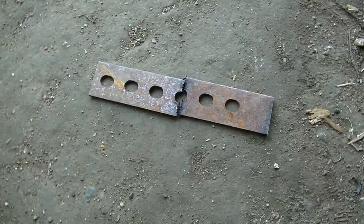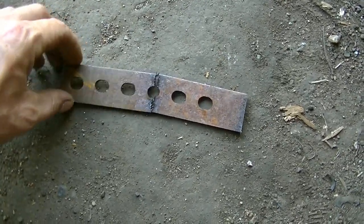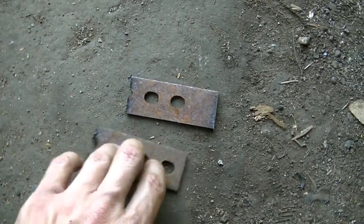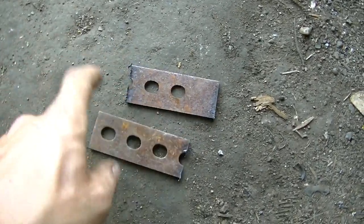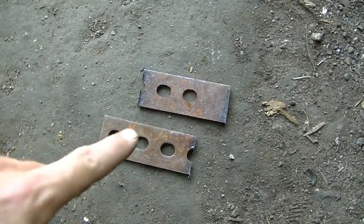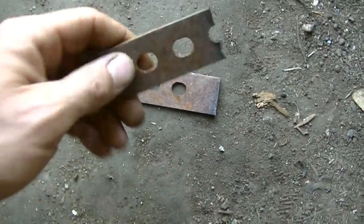Well, I took this rusty thing here and cut it in half, basically. And one half is actually a little bit bigger than the other. Oops, my bad. Anyway, that's okay because half of this is going to be a bracket now for me, a taillight bracket. And half of it is going to be sort of inside of the frame, I believe. So that's okay.